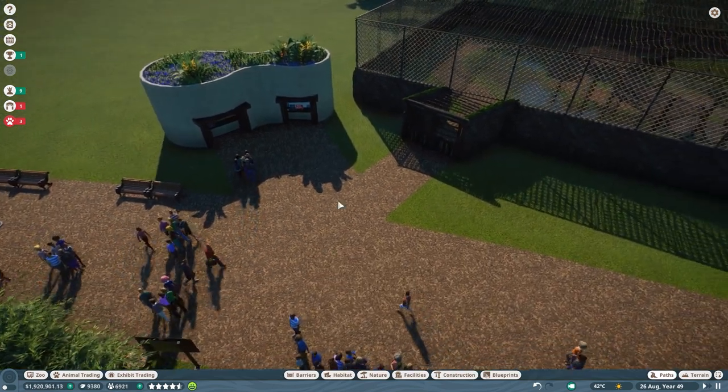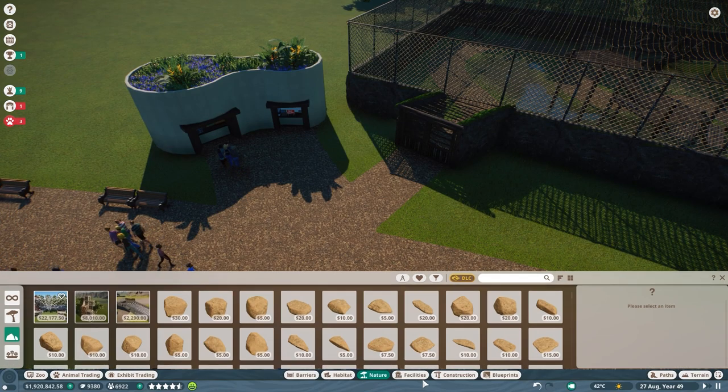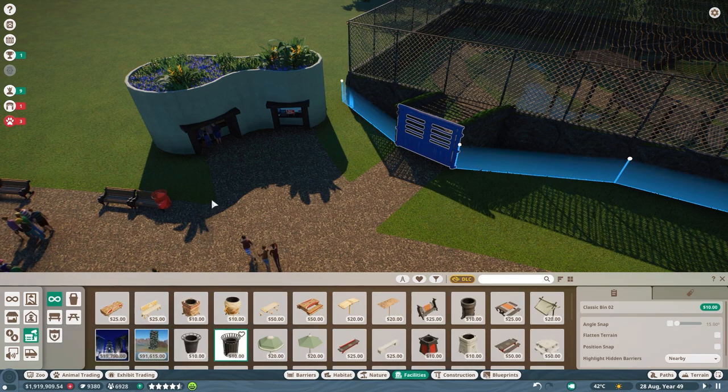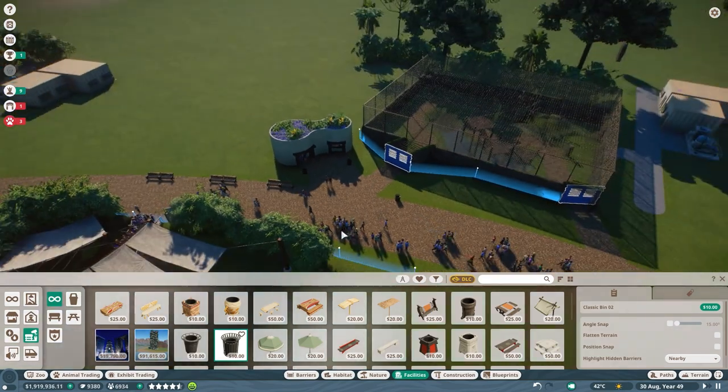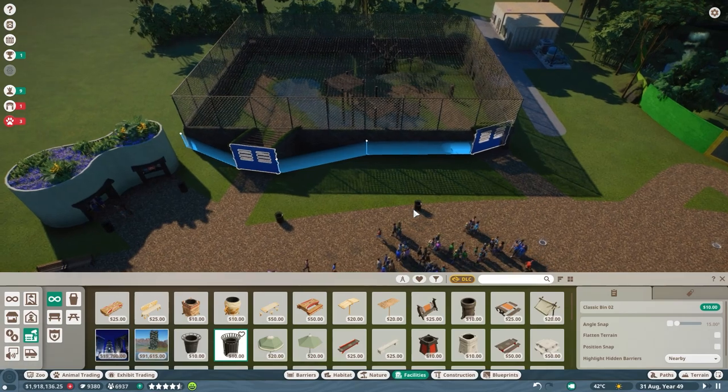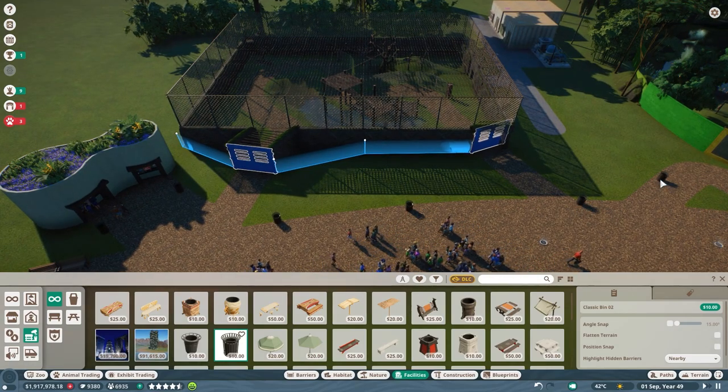Okay, cool. So what we are doing, obviously, before the madness starts, is putting down a lot more bins and stuff. Otherwise, people are throwing their stuff down on the ground like madmen. Whatever they do, they always keep doing that. So I'm just going to throw down a lot of these things.